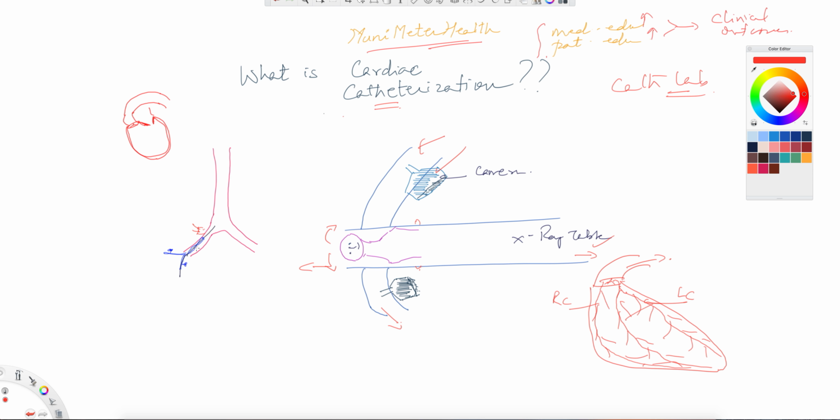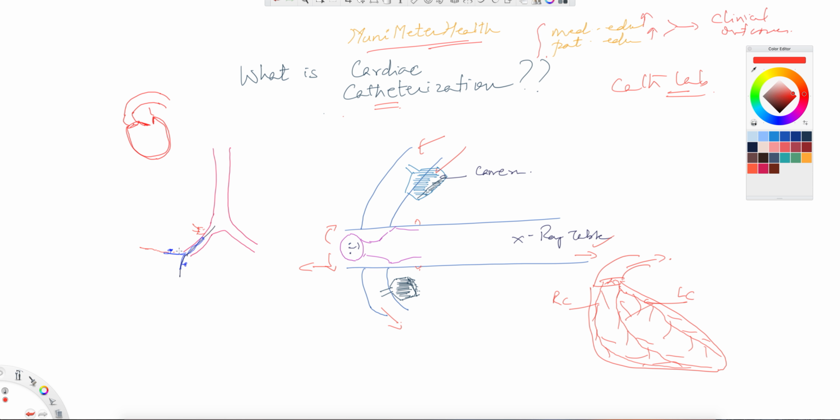Whether it's a brachial vessel if it's going through your arm, or a femoral vessel going through the groin. And mind you, this is all done with aseptic precautions. All sterile precautions are taken, so there's no chance of any infection. The whole groin, or the place where the skin is being used to insert the needle, will be sterilized with good antiseptics, which are applied locally.